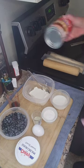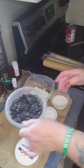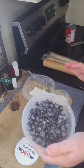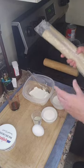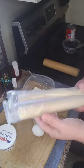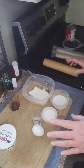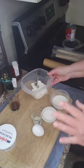I have just a regular can of cherry pie filling. I've got about a cup of blueberries that are fresh right off the bush, and I've sprinkled them with about two tablespoons of sugar and let it sit for about an hour. I've got pre-made pie dough, which you can make your own — I just ain't going to do it today. And I have one eight-ounce cream cheese that's been softening for about two hours.